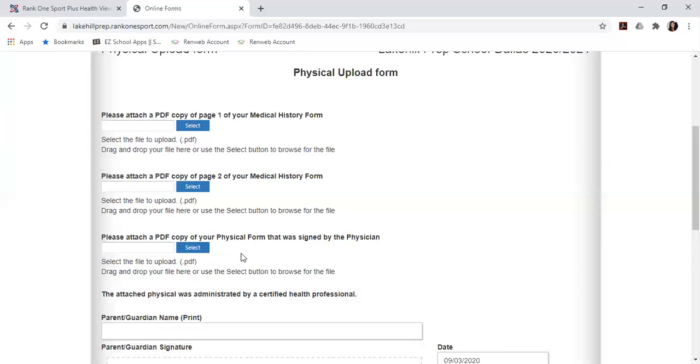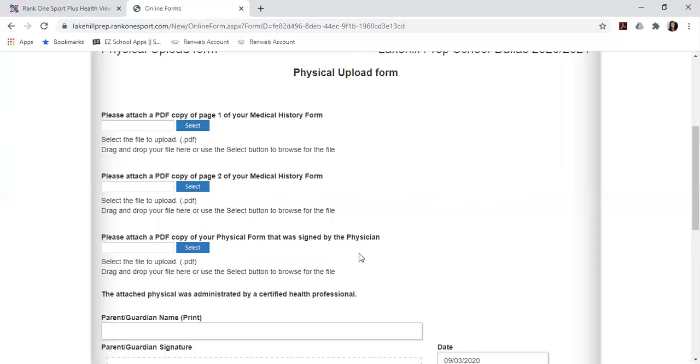Whether kids are not able to get into their doctor to get a physical, whether parents do not feel comfortable taking their child to the doctor or Primacare or some type of urgent care like that to get a physical, TAPS is allowing a grace period for this physical. What they do ask is that something be uploaded, whether it was a physical from 6 months ago, which physicals are good for a year. So if your child got a physical in December of 2019, that physical covers them through December of 2020.